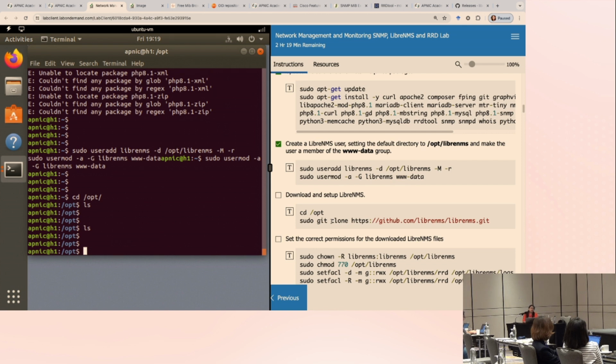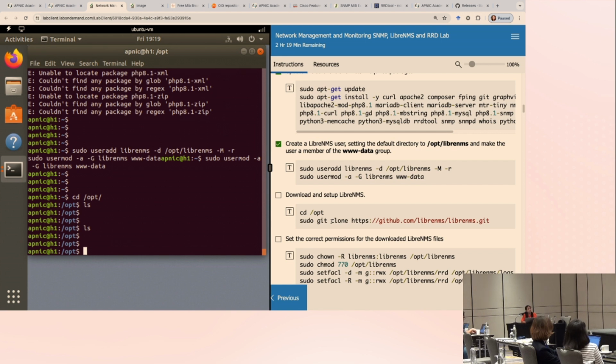Usually, we also enable updates automatically, and we have a lot of commands that we can run with cron. So there is librenms.cron here that will allow you to, one, download the latest version, or two, poll continuously at certain intervals.